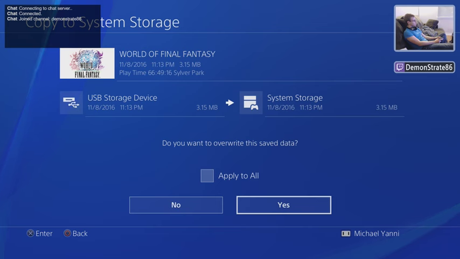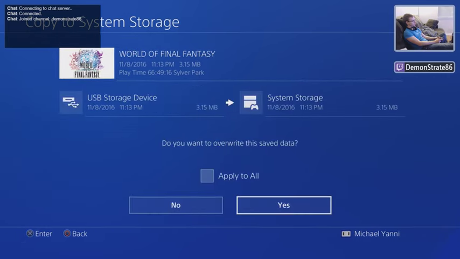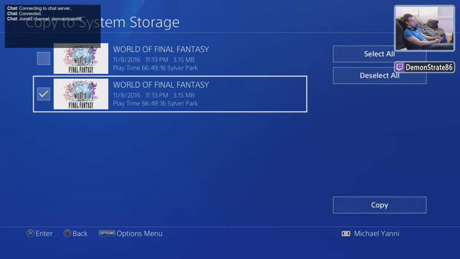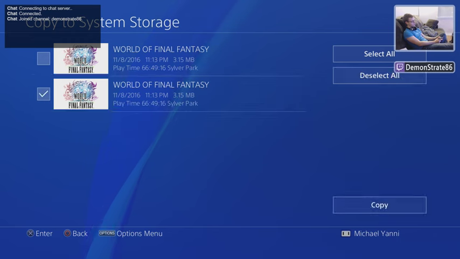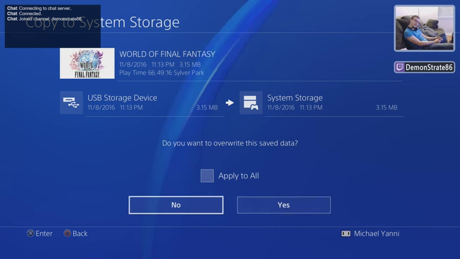So that, playtime, USB storage, it has a date, 11:13 p.m. What does the other one say? They both say 11:13. Oh, because they were saved at the same time, right? That makes sense. It's not the file date time, it's the time that I saved the game. Wait, can I copy? Maybe it doesn't keep the names. I don't know. Either way, there is a way to copy whatever save you want back to the game. And it will obviously override what's on the system, and then it will load that save.